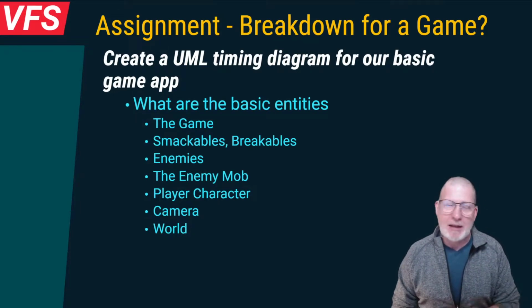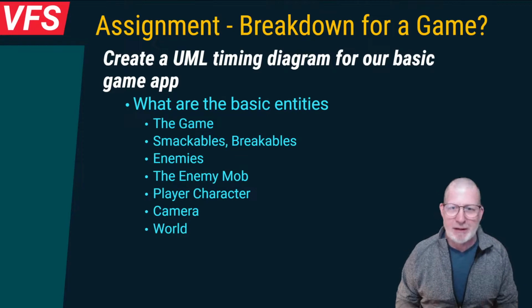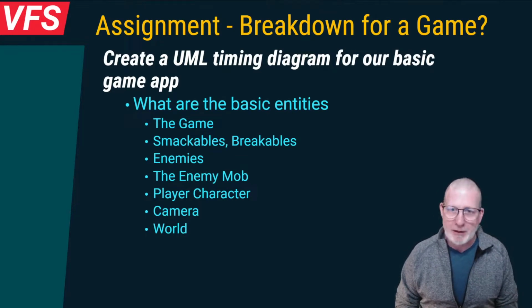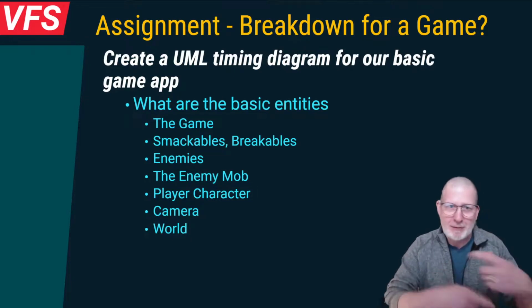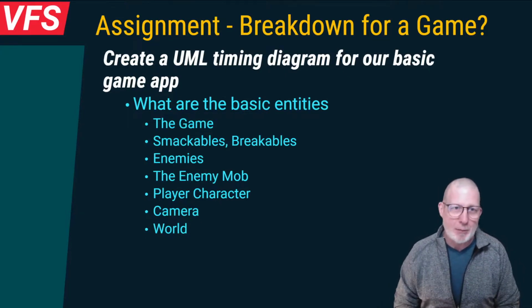We have objects in the game. Some of them are flagged as smackable and breakable. And those are highly technical terms that game developers use all the time. I'm pretty sure you get the idea what a breakable is. And a smackable, does that make sense? Could you explain it? It's a thing with physics on it. So when you hit it, it tumbles. Whereas the chair might be a breakable.